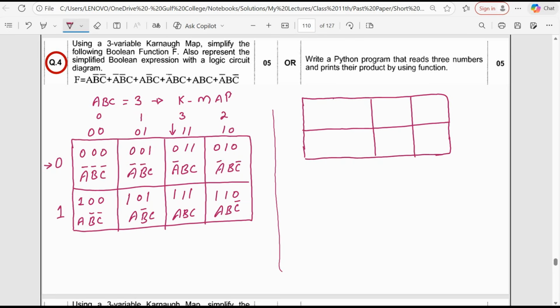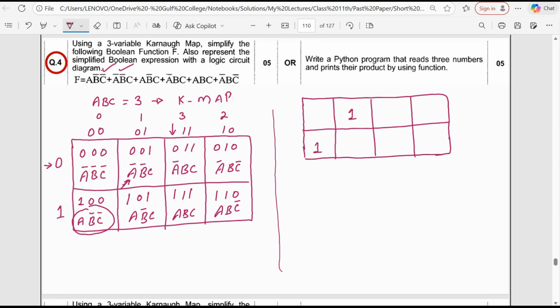Value is, first of all, A, B prime, C prime. This is located at this location. You can see that A, B prime, C prime is here. I have given the same location here, same position. This is done. Next one is A prime, B prime, C. Here is A prime, B prime, C. You will see that this column, this value, A prime, B prime, C, you are giving 1 is here. This is done.